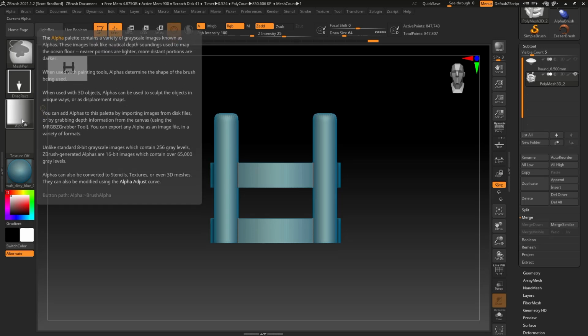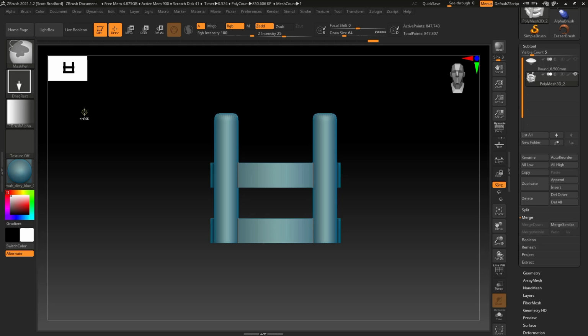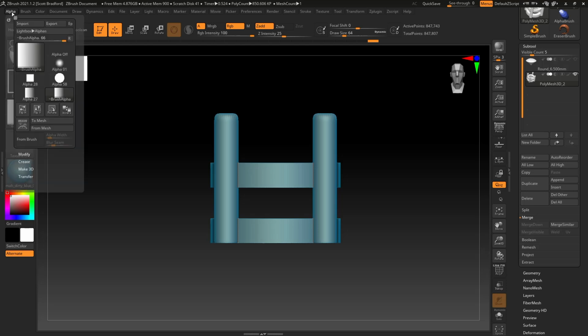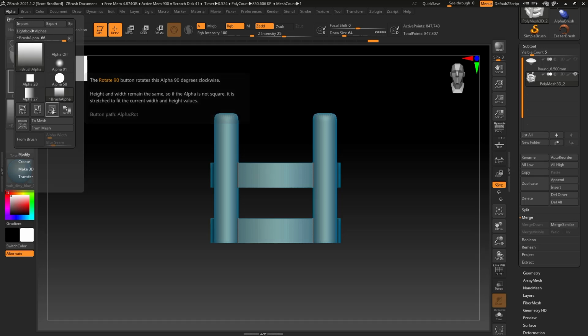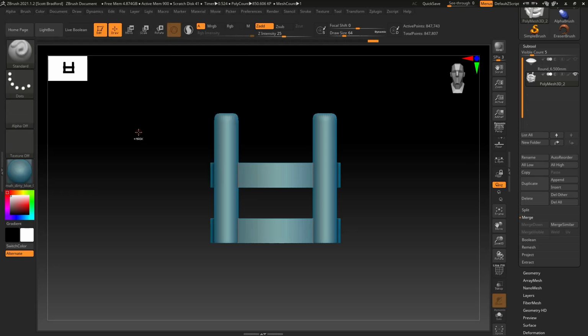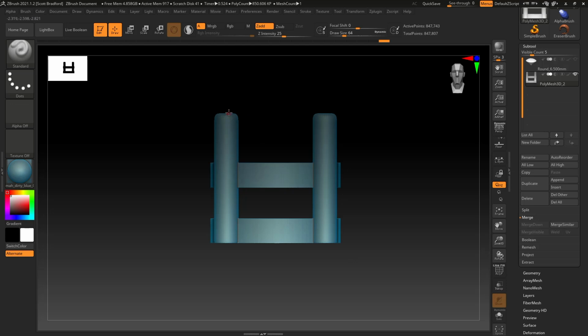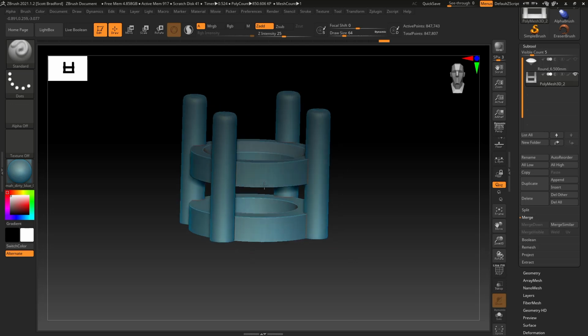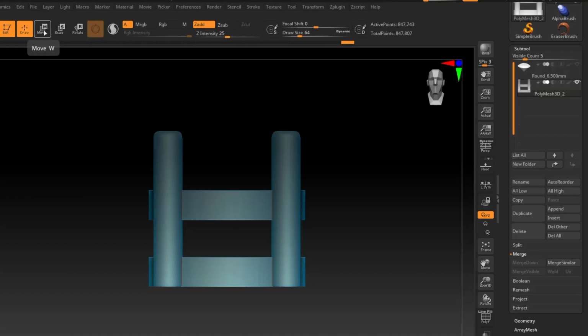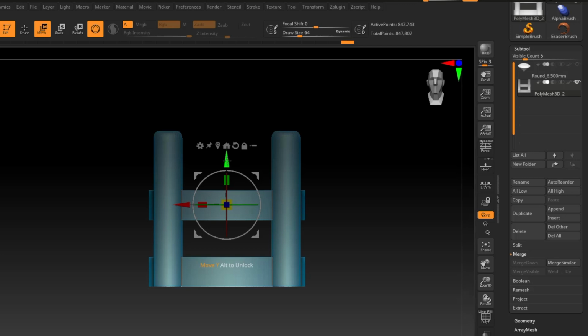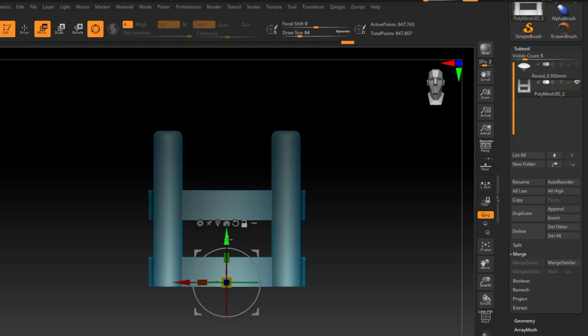and we'll get a nice taper out of it. So to change the orientation of this alpha, make sure you have control held down on your keyboard, and while I've got it held down, I'm going to go into the alpha palette, and you can see my alpha here. I'm going to click rotate one time, and that way when I do my mask, I'm going to hold control and drag out this box, and you can see we've added a nice gradient mask onto our head here. I'm going to bring the gizmo back up, and I'm going to hold Alt and move in Y to move it right to the bottom here.